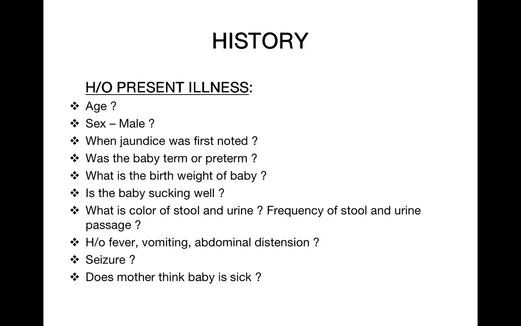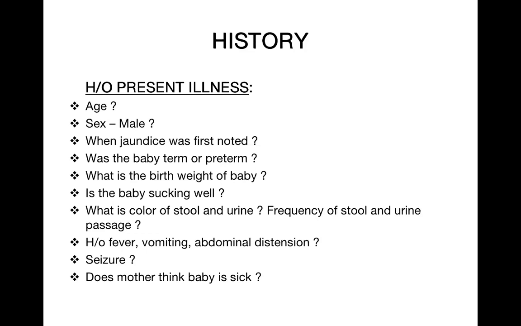In first day of life, after first day of life, or later on? Very, very important question. If it is noted in the second day of life, the most common cause is physiological jaundice. Was the baby term or preterm? Important question. Preterm babies have higher chances of neonatal jaundice than term babies.